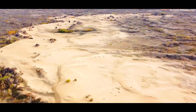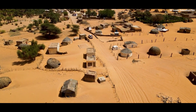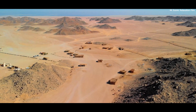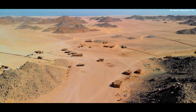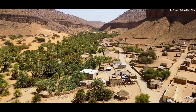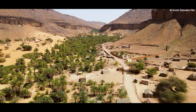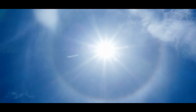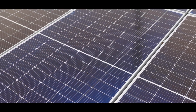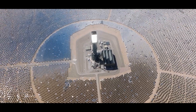Why spend so much on a desert? One reason is that millions of people live on or near the Sahara. They rely on farming and raising animals, but as the desert spreads, it threatens their fields, water sources, and way of life. Making the Sahara greener could stabilize food supplies, create jobs, and slow the need for people to leave their homes. Another reason is the desert's abundant sunshine, which could be used to generate renewable energy. Large solar farms might power the new pumps and also provide electricity for nearby communities.